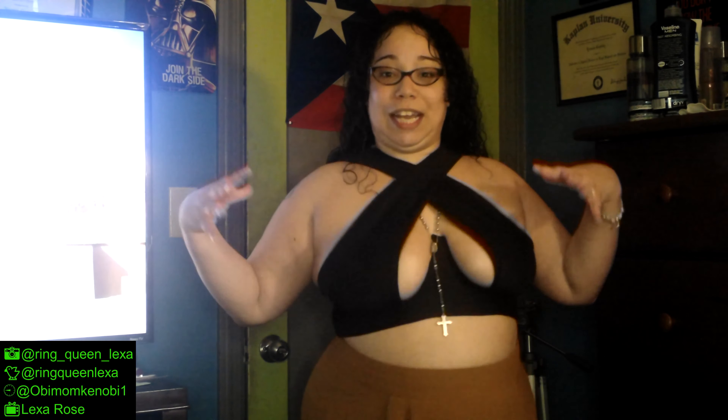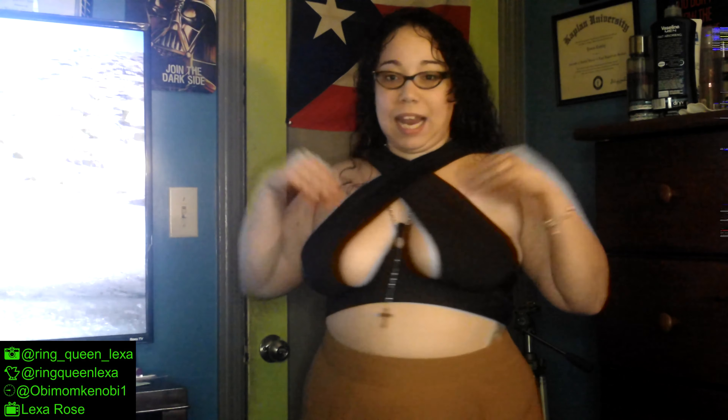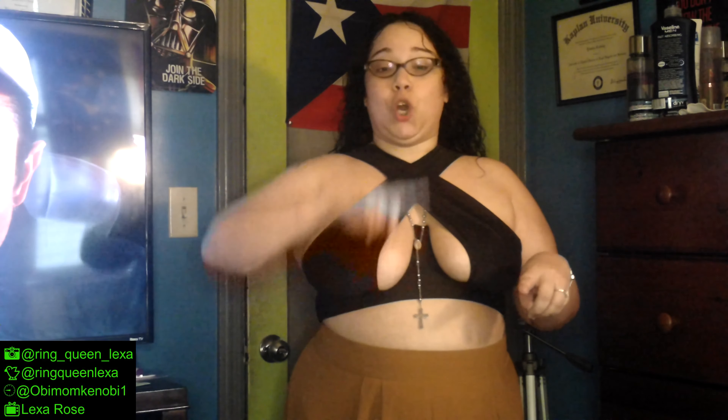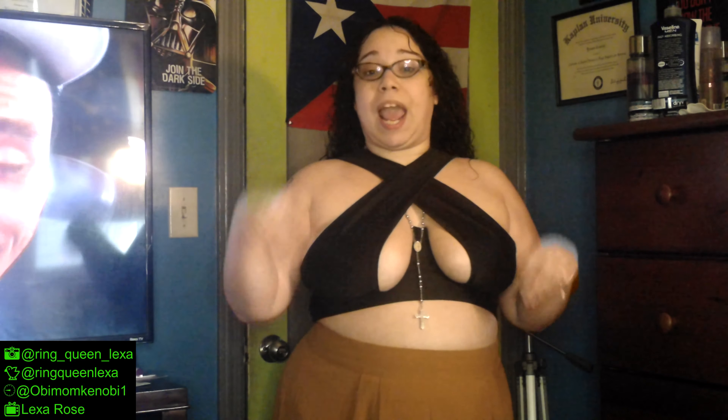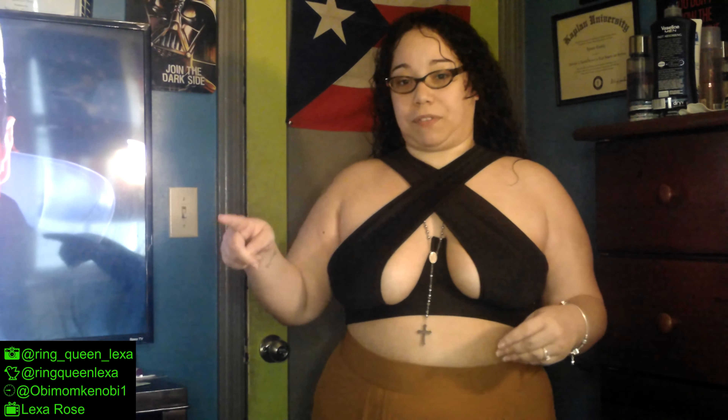It does support. It has the underwire to kind of keep them scooped. I like it. I also have another version of the top that I got in the 2XL, and I also got one in a 1XL to see how it fits. But it seems as though the 2XL is fitting really nicely. We're gonna try on the 2 pairs of shorts with the other top and go into the other bag of stuff that I got.